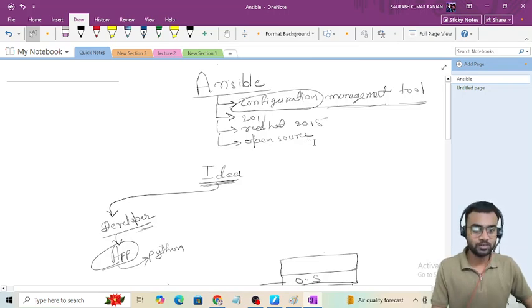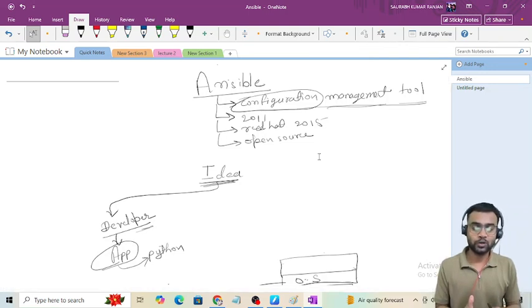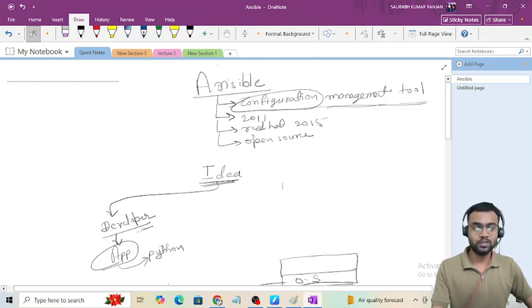But in your system, in a Linux environment, Ansible is a tool that will do it by writing some commands, some code. It will do it automatically in your Linux environment. So Ansible is a configuration management tool, and we will understand it in depth as we go. It was developed in 2011 and acquired by Red Hat in 2015. It is open source and it is an automation configuration management tool.